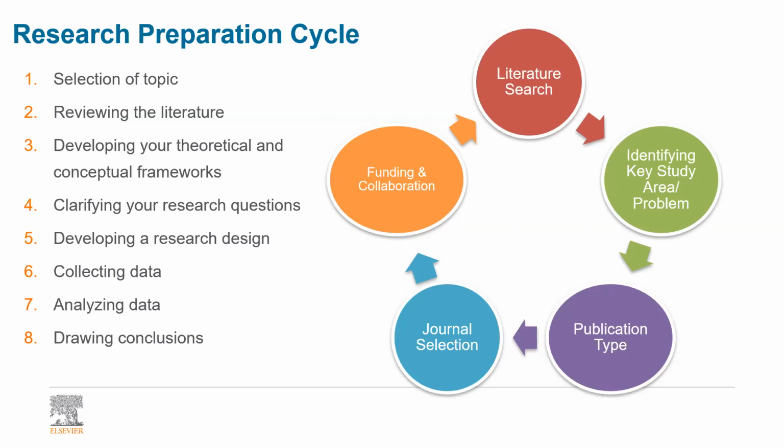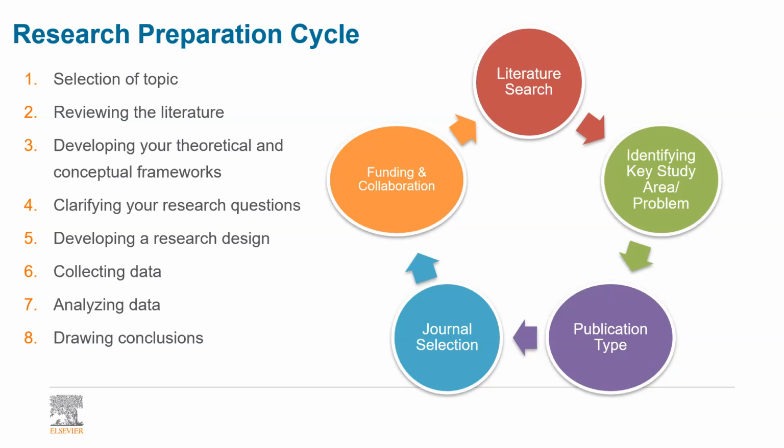So this is the research preparation cycle, starting from selecting the topic. And we will see today, by using Scopus, how we can test the topic. We mentioned in the last session that it's really important to have a topic which is trendy, not obsolete, not out of date. So this is really important. Scopus is a platform that can help us select the right journal, as we will see today. And of course, it can also provide information about the topic, and whether it's worthy of effort or not.